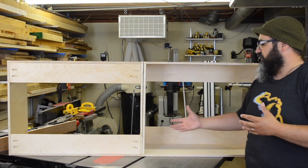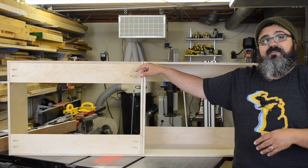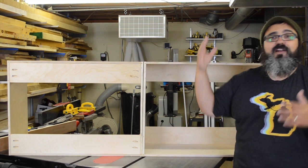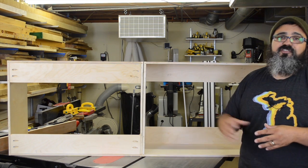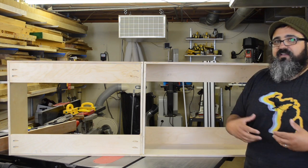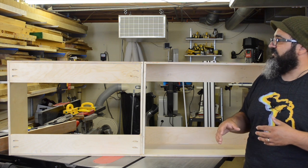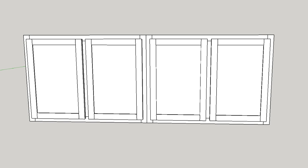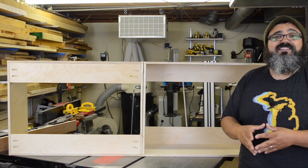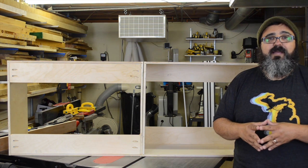That's all there really is for the construction of these rather basic boxes. The most difficult thing is the blind rabbet joints, but as you can see it's just a dado and a rabbet — they come together and make a really super strong joint, and I'm very happy with deciding to go this route. In the next episode we'll get started on creating the face frame and wrap up with the doors, so it'll be all set to go. As you can see in the SketchUp drawing, we're going to be painting this whole entire project, which will hide any imperfections and once it's in place it's going to look absolutely gorgeous.